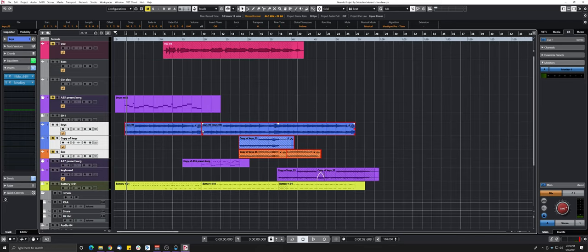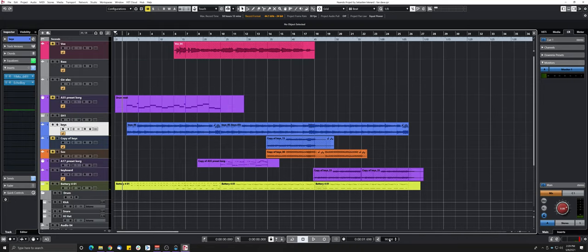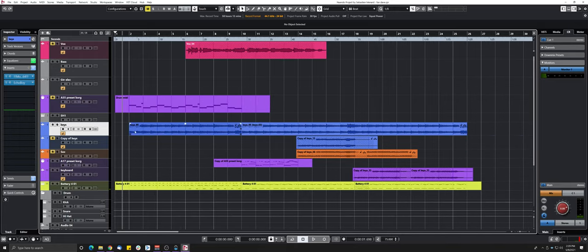They shrank. They don't overlap anymore. So let's listen to what it did. That's perfect. That's exactly what I wanted. Now let's try to slow it down and see how it sounds. So let's put it at something crazy like 75.